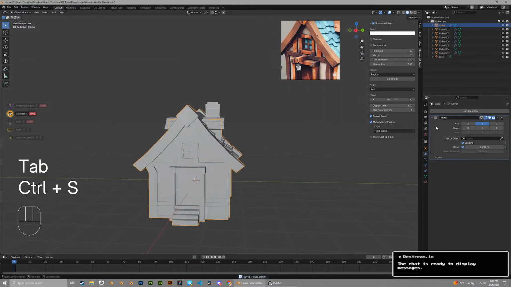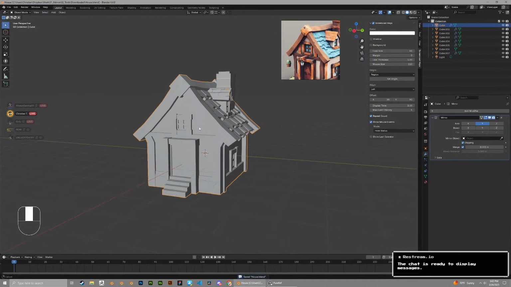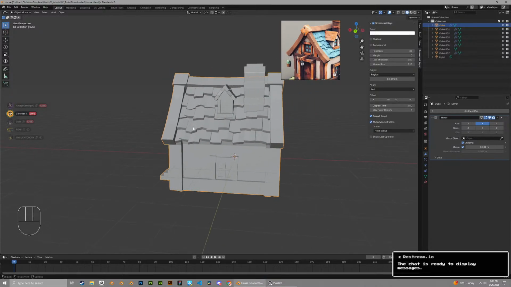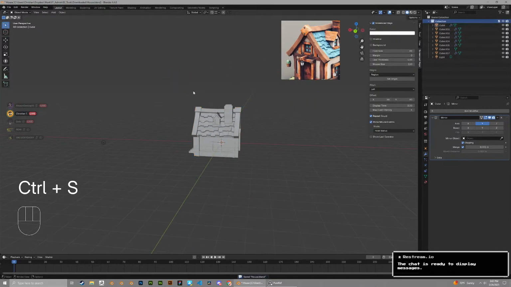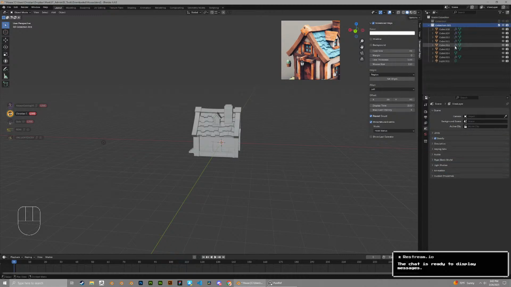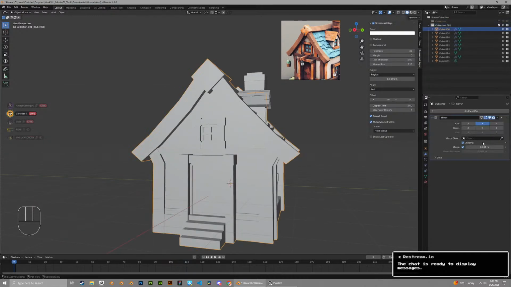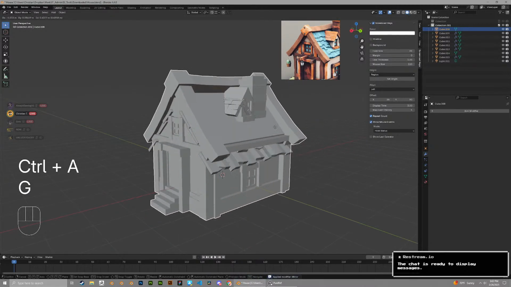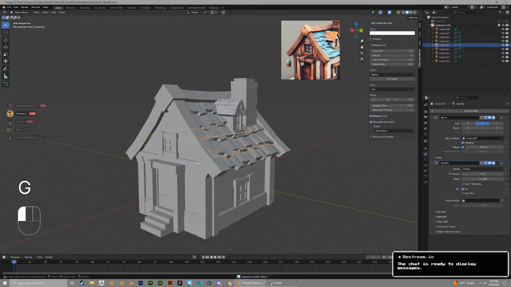But you would have to apply the mirror because then it would apply on both sides. For example, we could save this on one collection. I'm gonna duplicate the collection. I'm gonna hide this one. This is my applied mirror though. There you go. So this one has the mirror applied.